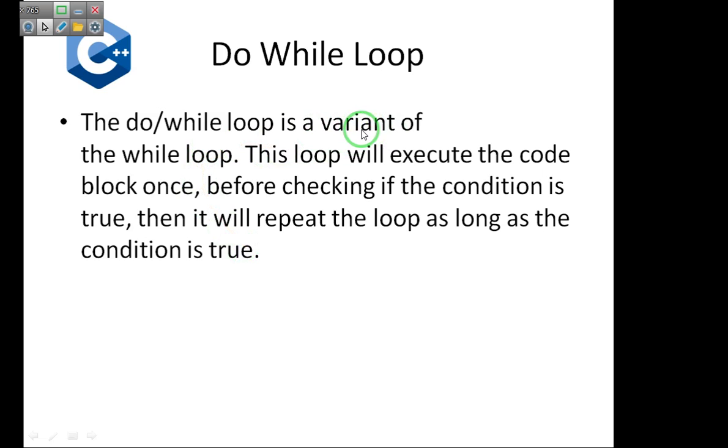So what is different here from the while loop? While loop will execute the block of code when the condition is true, but do while loop is different in that sense. It will run once, and after that it will check the condition. I will show you how it works. Till now you just keep that concept. It will run the statement first and then checks the condition later. Clear?